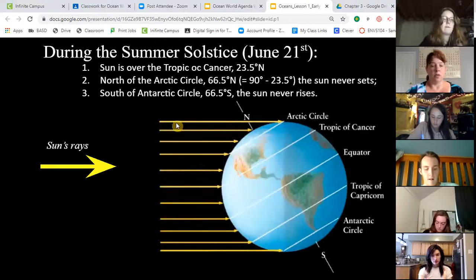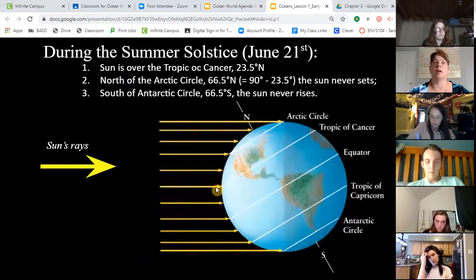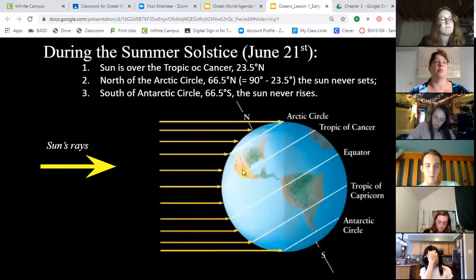One more line then that you need to know is during the summer in the Northern Hemisphere, which starts June 21st and happens to be the longest time of year for us, at 23.5 degrees north, which is where the sun is most directly striking the longest, that is called the Tropic of Cancer. Okay, so the 23.5 north and south are the two tropic lines. The upper one is Cancer, the lower one is Capricorn. I remember the order because Cancer comes before Capricorn in the alphabet, so I know that one is above Capricorn on the globe.